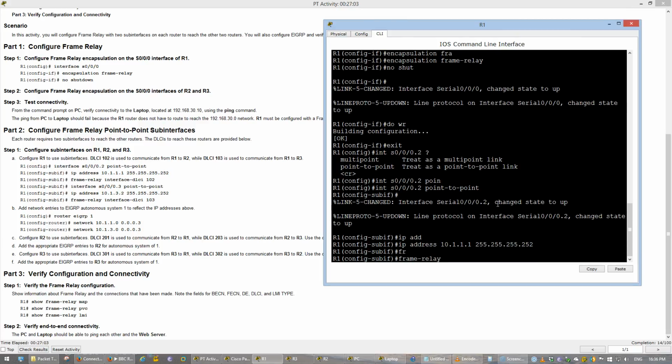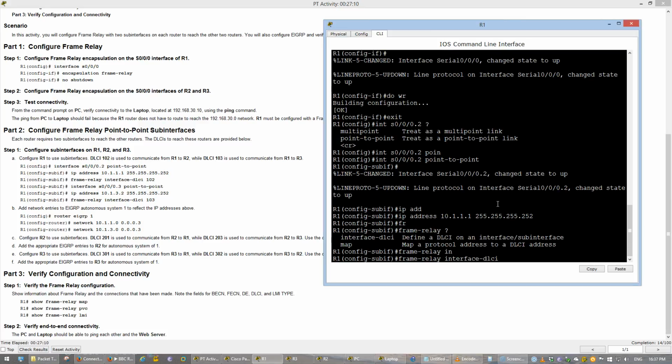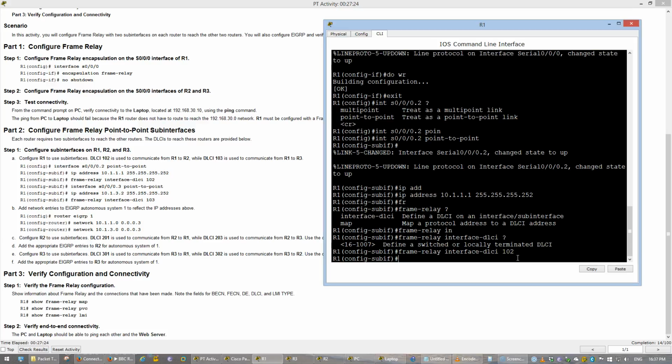And then we actually need to assign it a DLCI using the interface frame-relay interface-dlci command. Remember, our range is from 16 to 1007, which will be assigned by the ISP. From router 1 to router 2, we're going to use 102. And then another subinterface, just up arrow.